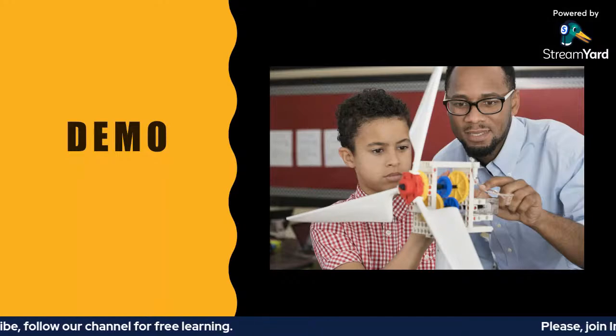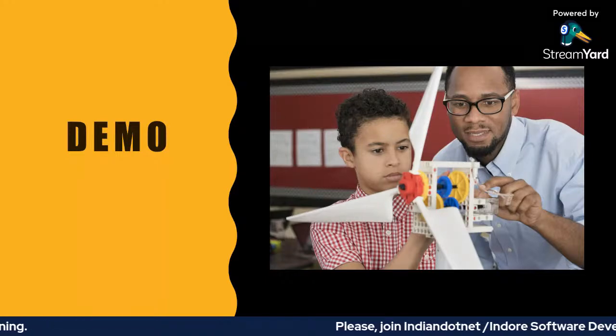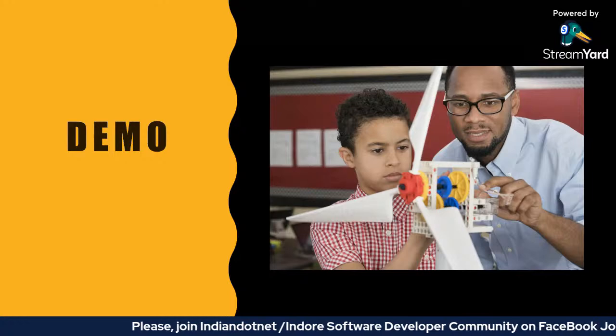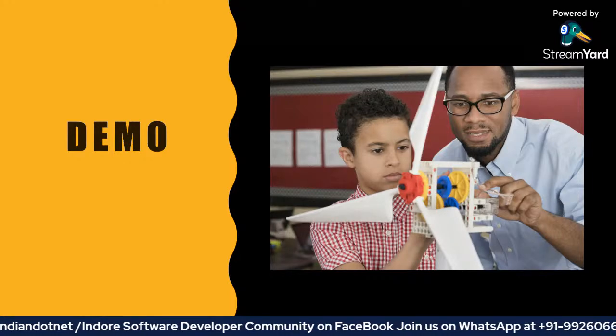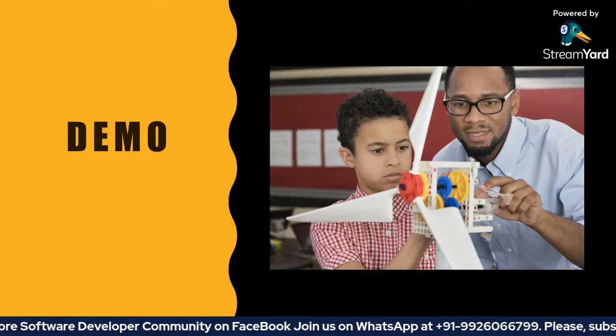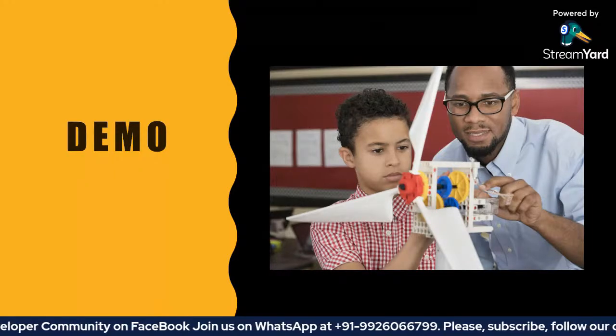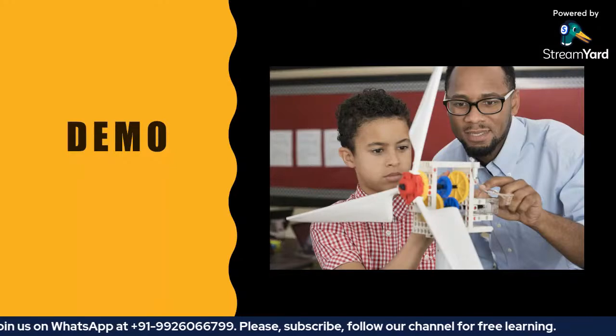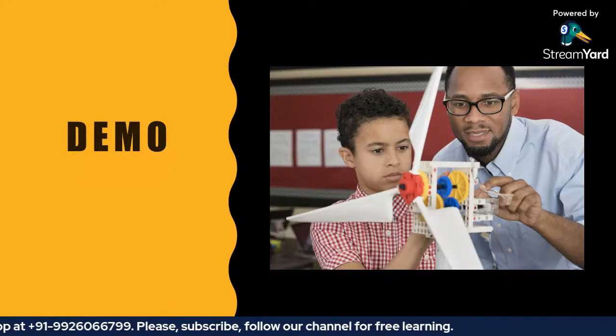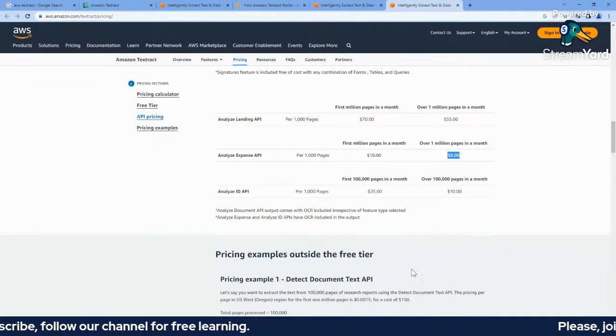But in a nutshell, you need security tokens, the secret key and access token, then create the basic authentication for the AWS client. Once the client access is done, you need to create a request, the request is sent to Textract, and then we are going to see the response. Okay, so let's jump into the demo directly.